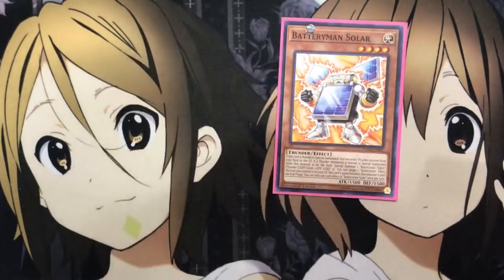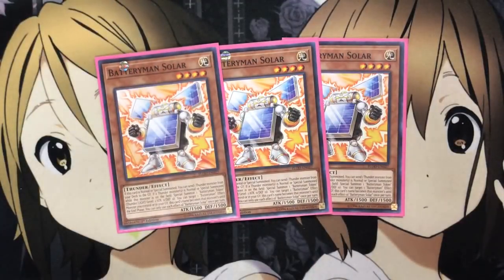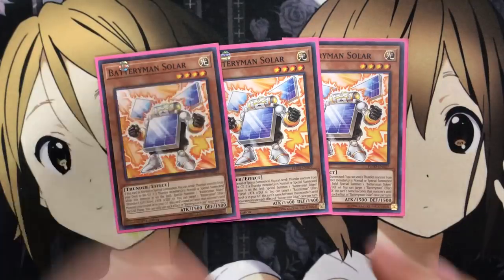And I also run 3 Batteryman Solar. With this one, when it is normal or special summoned, you can send 1 Thunder monster from your deck to the graveyard. If a Thunder monster is normal or special summoned while this monster is on the field, you special summon 1 Batteryman Token, Thunder Light, and then you can target 1 Batteryman effect monster you control or in your graveyard. Its name becomes that monster's until the end phase. You can only use each effect of Solar once per turn.